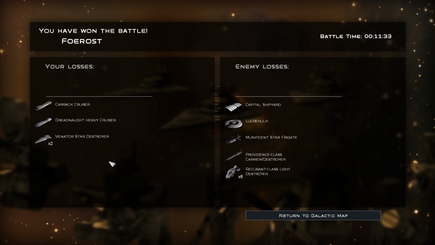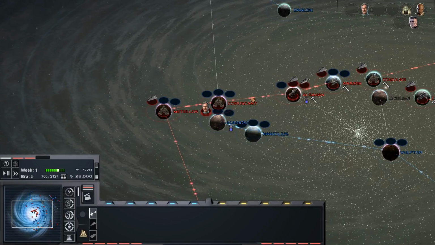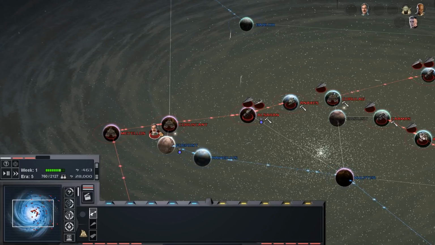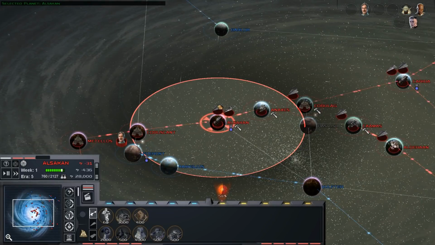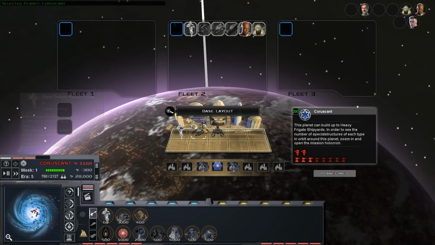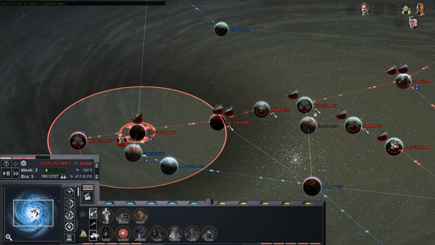So we lost 2 Venators, a Dreadnought and a Carrack. They lost a Lucrehulk, Munificent, a Providence, and 6 Recusants. Do they only have 1 Providence there? Let's try to move some more acclimators into this area. Where's Yoda? Yoda's on Elsakin with Mace? Yeah. Alright, this looks like it's most of our ground units that are currently there.